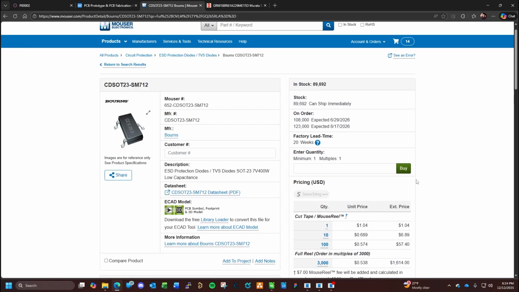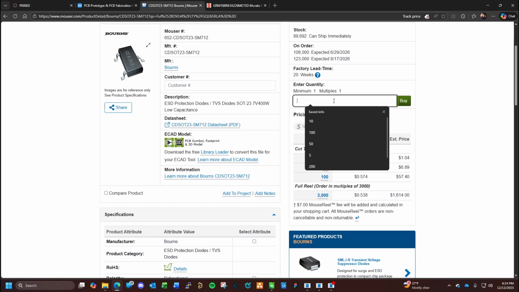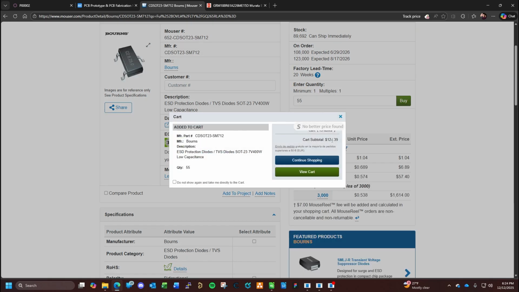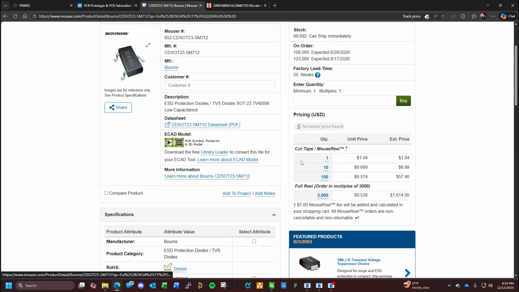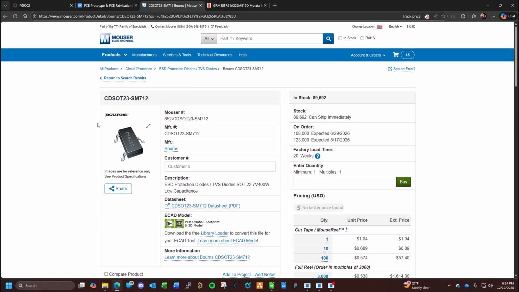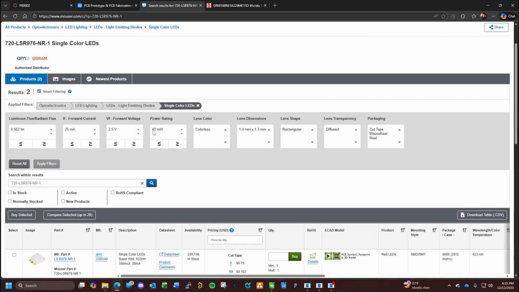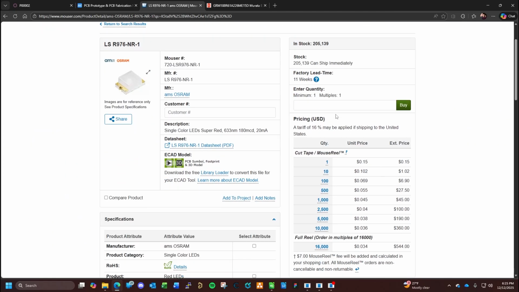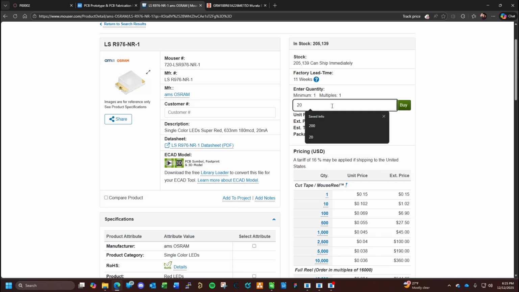So we need 5 of those. So 50. Yeah, we'll go there. Yeah, look at it. Look at it. And that's got tariffs and stuff in there. That's just sad. All right, that should be the LED. I need 1 of those. So that tariff, my God.